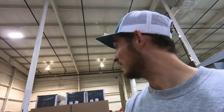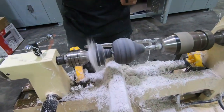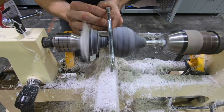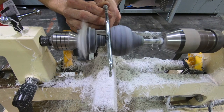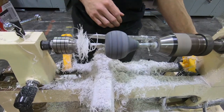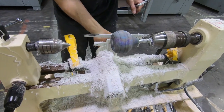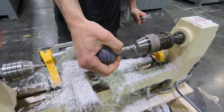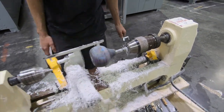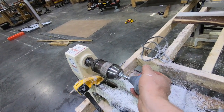Looking awesome. Unpause. Nice. It's time for sanding, right? Yep. Yes. That's girthy. That's nice. Yeah, I like it. You want to put your fingers on it? Yeah. Yeah, I like that.